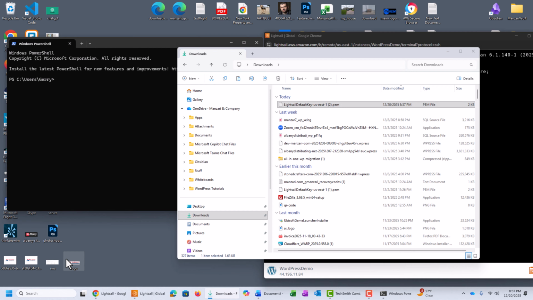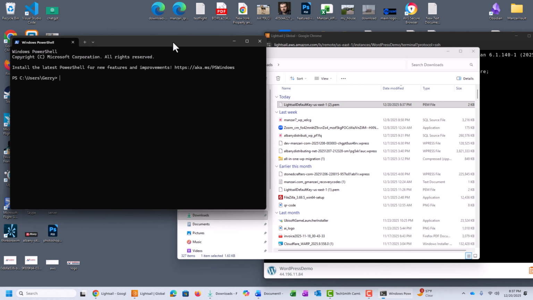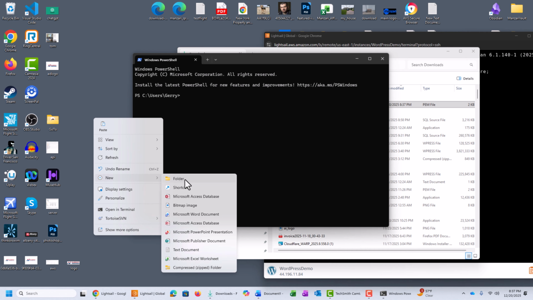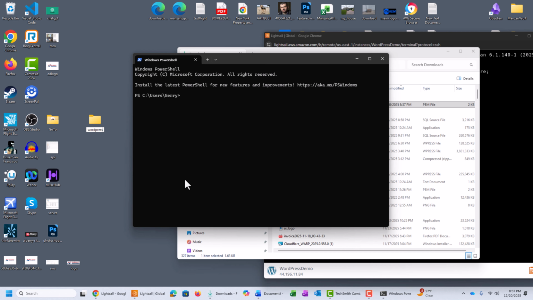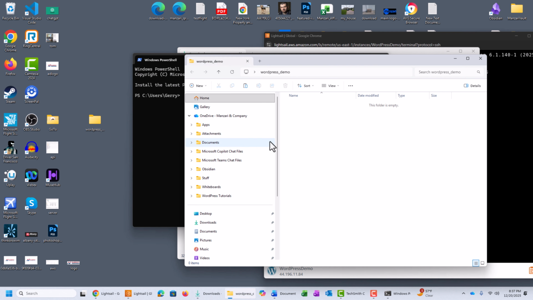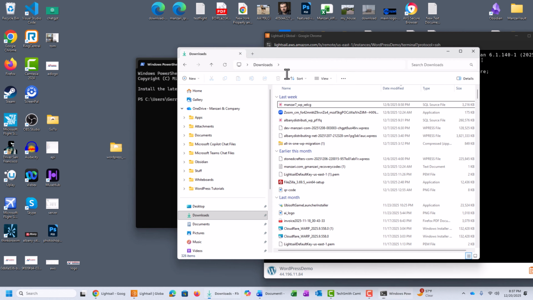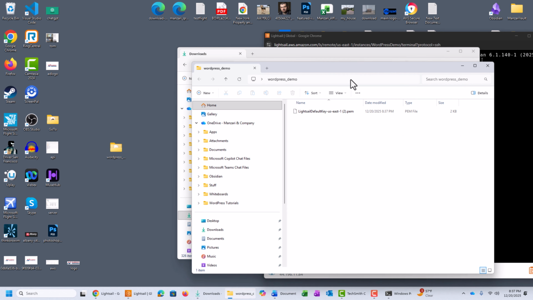it on my desktop. I'm going to create a folder right here, and I'm going to call this WordPress demo. I'm just going to call it the name of my site. And inside this folder, I'm going to paste that key. You should save your key someplace safe, because a lot of times you might not be able to re-download it. So saving it someplace safe on your computer would be a good practice. Now we have our key saved in our folder.